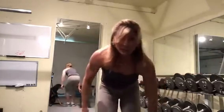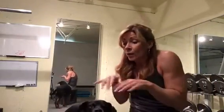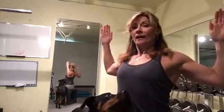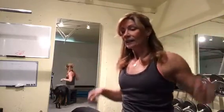It's great for building and working the upper back, because most of us live in a world where we're typing, we're driving, we're inwardly rotated, so that stick up really opens up the chest and it makes you squeeze through that upper back. So really push the wall away, all right?